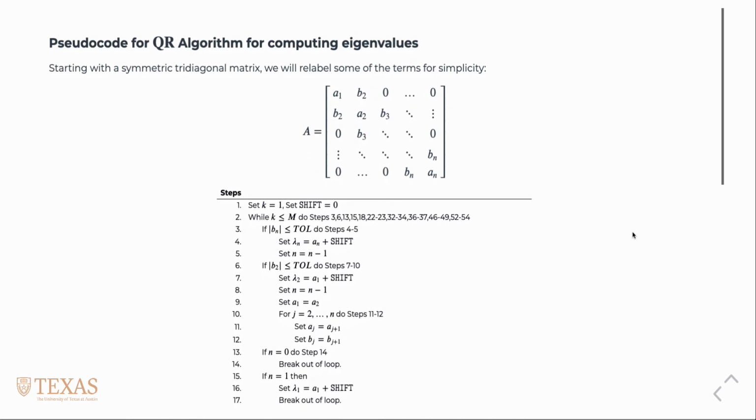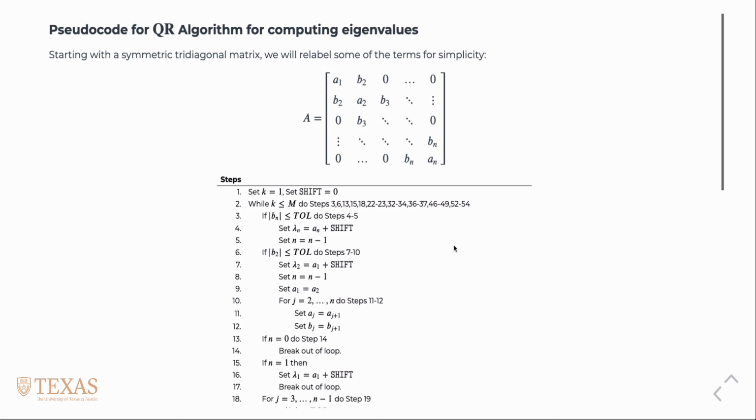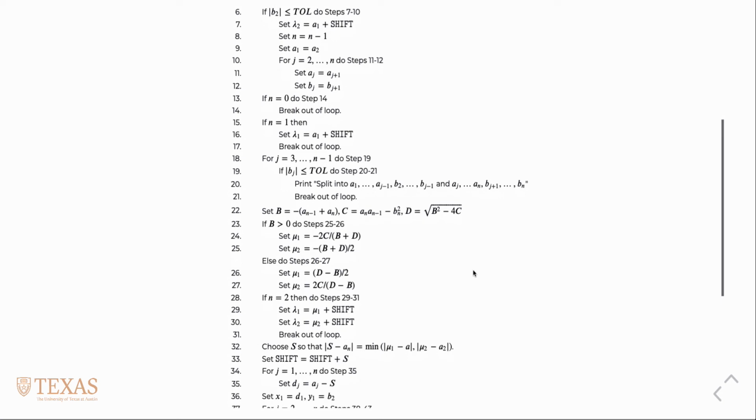So then we have the pseudocode for the QR algorithm. Again, we're going to start with the tridiagonal matrix, and because we start with the tridiagonal matrix, it's possible to simplify the QR algorithm such that we do the QR decomposition implicitly row by row and solve for the eigenvalues in that way without doing all the matrix multiplications, which can be expensive. And so this is the algorithm. It's too long to go over in detail here, but it's in the notes if you'd like to see it.